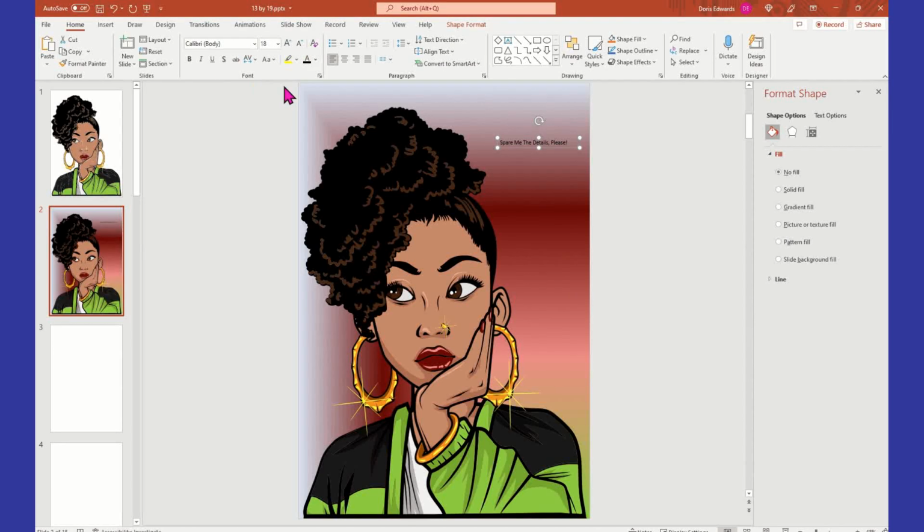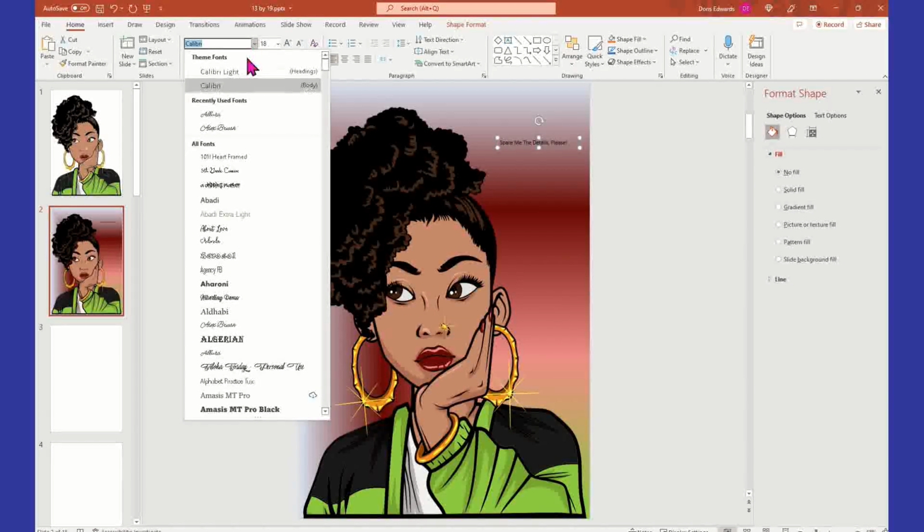All right, so we're going to go to our font area here. This little block right here is our font area, and this little block is our paragraph area. So we're going to go to the font area, and you click the drop down arrow for the font, and you can select whatever font you want to work with. Okay, whatever floats your boat. I'm just going to kind of play around. I think I'm going to go with this Allura.